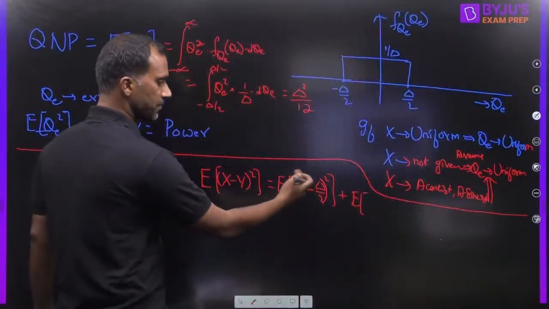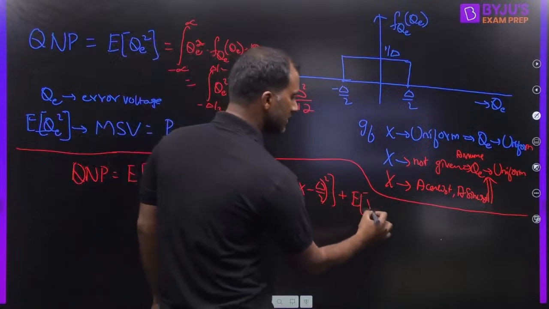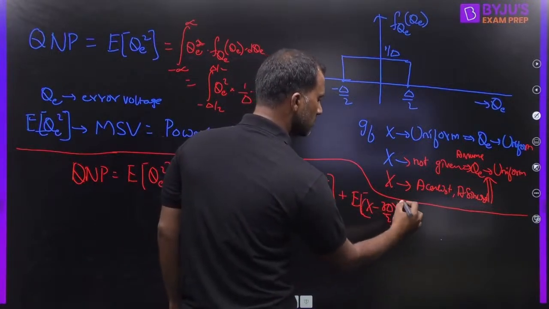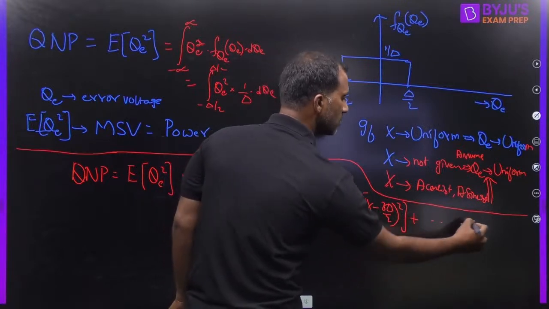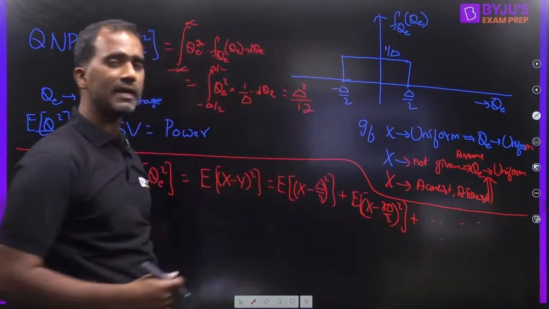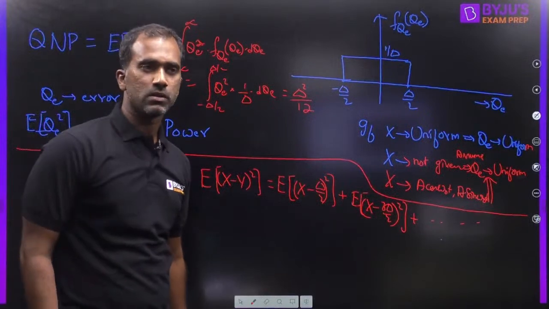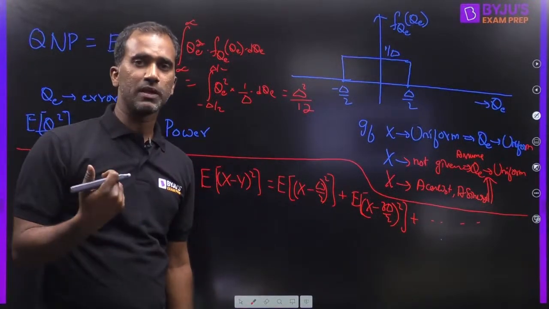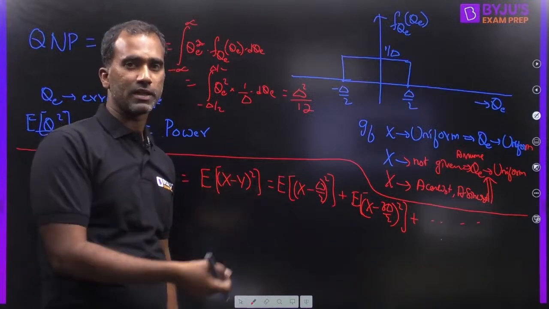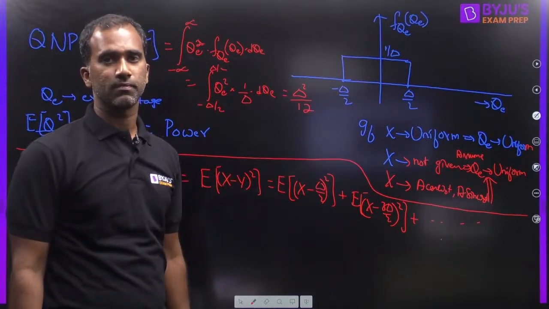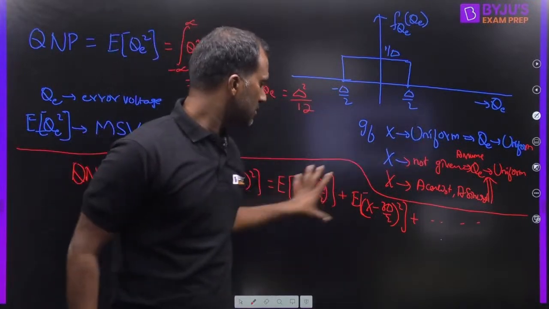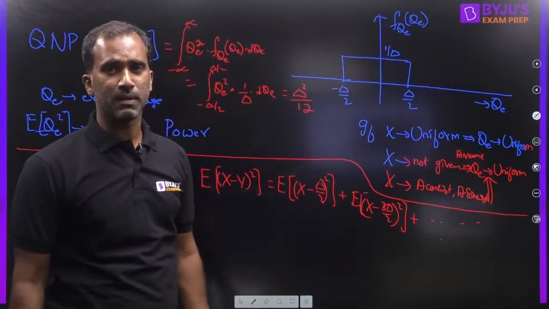So in the first region, this is the equation. In the second region, it is 3 delta by 2 whole square, plus in the third region, and so on. Sir, we have to do 8 integrations? Not required, because on the left hand side and the right hand side you have symmetry. So if you do the integrations only for the right hand side, which means 4 integrations, that is sufficient. You can use this same procedure when x is uniform also. You'll get the same answer.